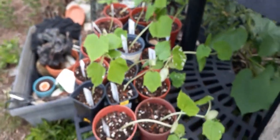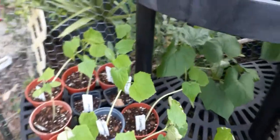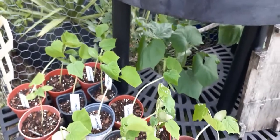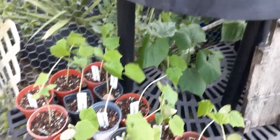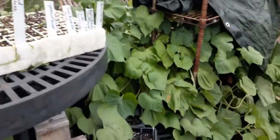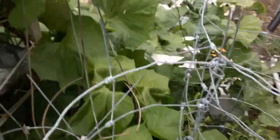These are our cucumbers — we're going to get ready to get these in the ground here real soon. I'm going to borrow some space where my corn was and put them there, because I don't know anywhere else to put them and they're ready to go in the ground. What you see in our background here is the sweet potato vines that are just going everywhere — through my tomato cages, yeah, they're everywhere. We'll take another look at those when we get to the other side of the fence, which is where we're headed now.